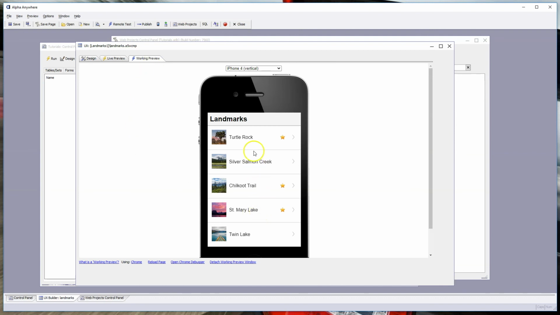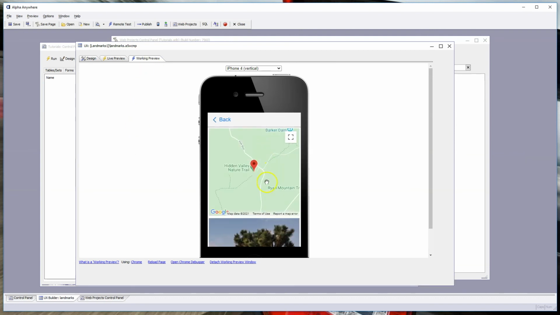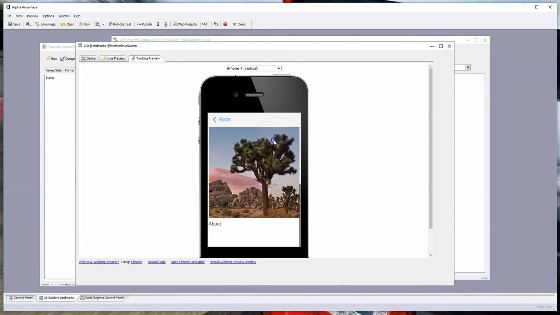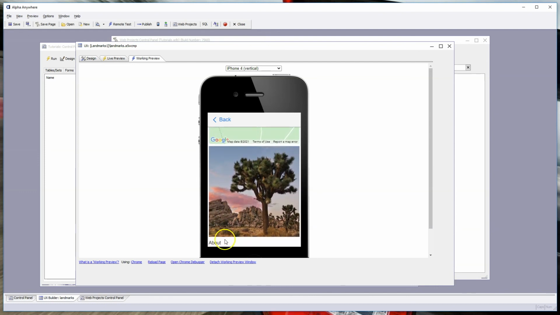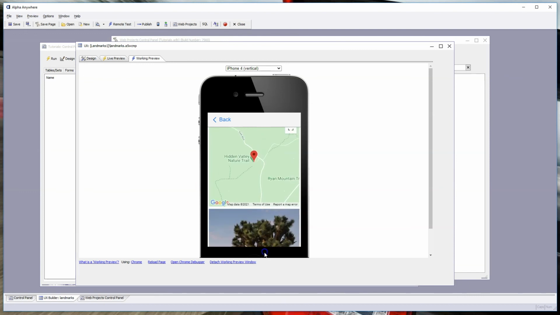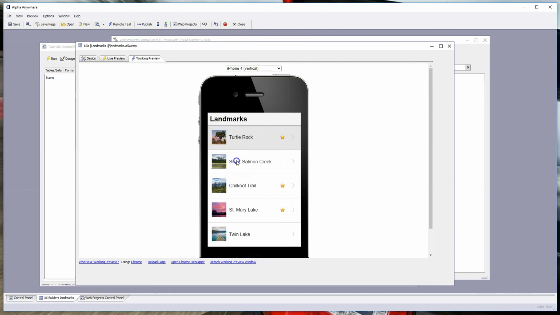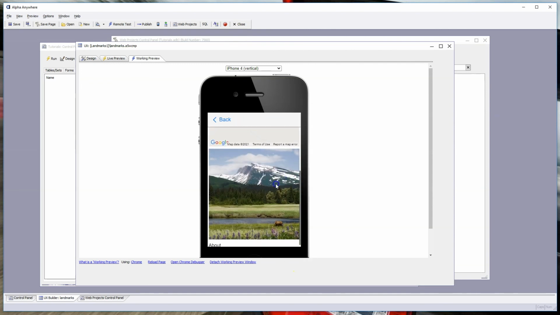We're getting close to it. I'll click on that row. Yep, and we can see the map. It's been centered on the lat long. We can see our image down here. We can see the about text in our HTML area. Now, this isn't styled the way we'd like. It's not circular with a drop shadow and all that stuff, and it's not positioned the way we'd like. But we can see that we've got something going here, and we're getting close.